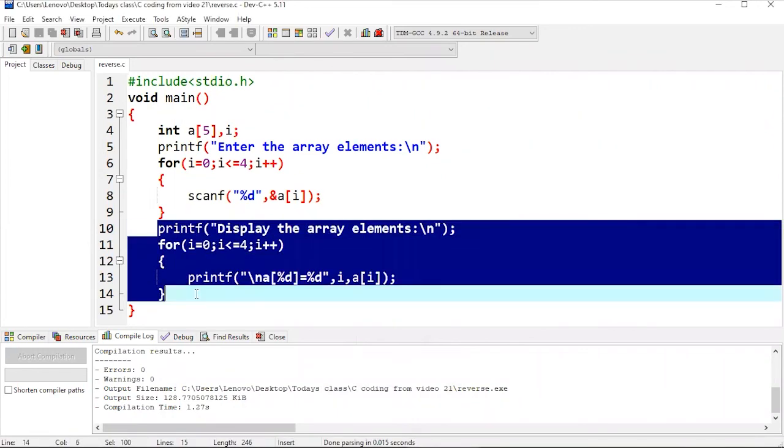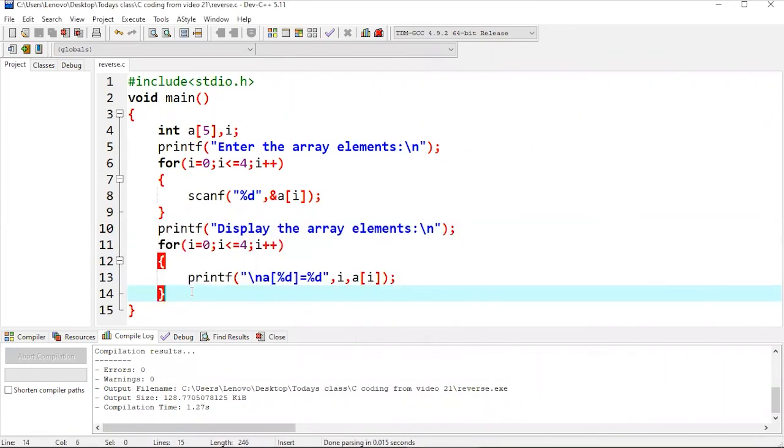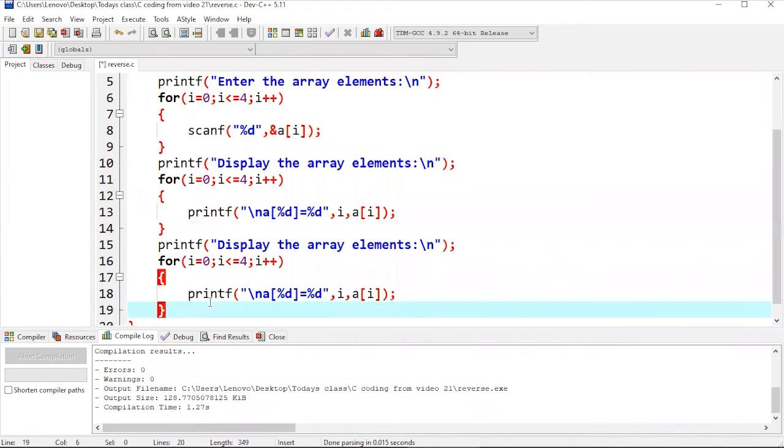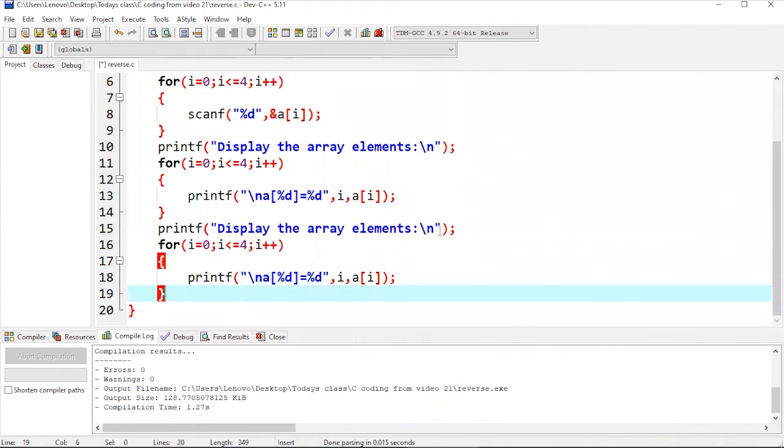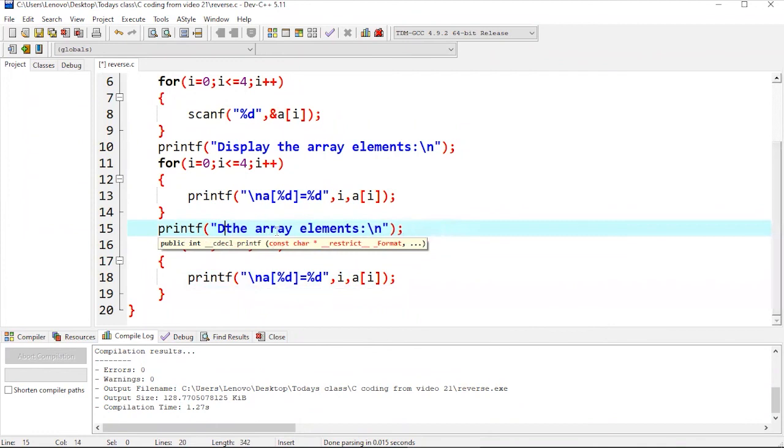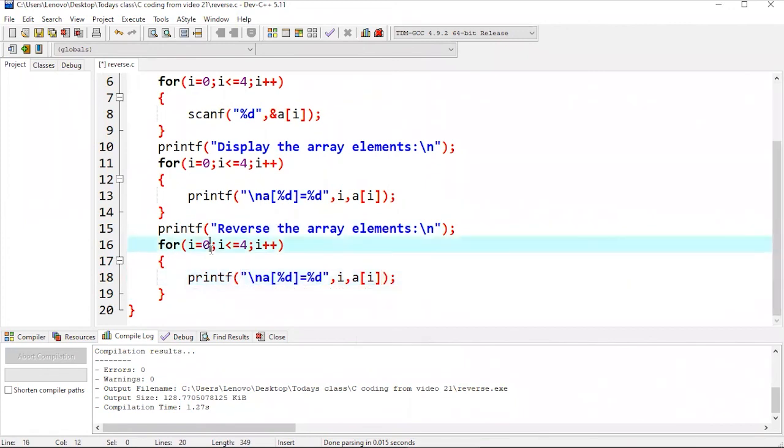So simple, Control C, Control V. Here I will write, reverse the elements. I equal to 4, I greater than or equal to 0, then I minus minus.